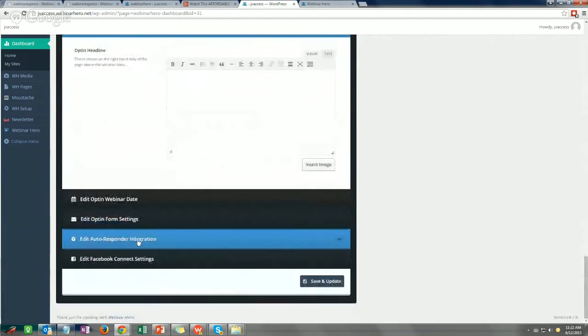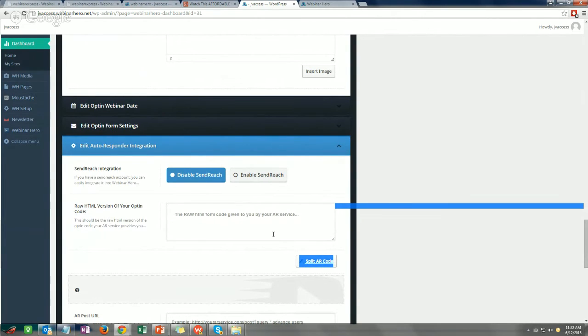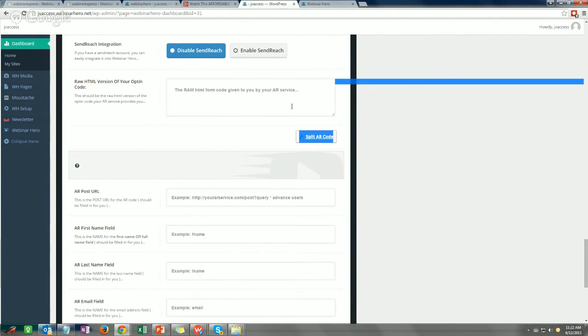All right, the headline, and this also works with any autoresponder that you can think of. So if you don't have SendReach, you just disable this one and add the HTML form code of any autoresponder you can think of. Aweber, Mailchimp, GetResponse, Interspire, what else? GetAWeber. I'm not really sure, but we've tested this with multiple autoresponders and it works fine. Now, if you don't have an autoresponder, you can even use contact forms here. So just enter the contact form HTML code, and you should be able to collect leads via your contact form.